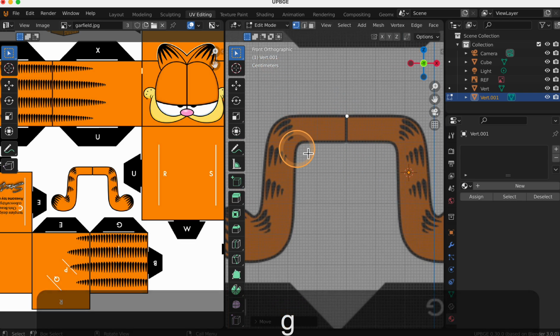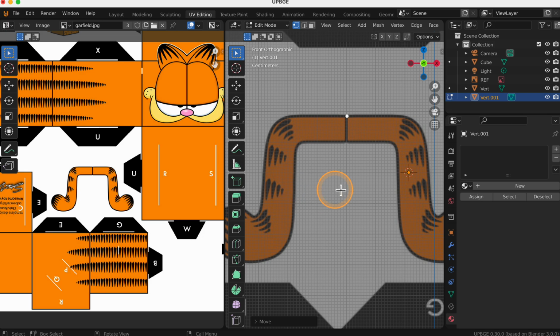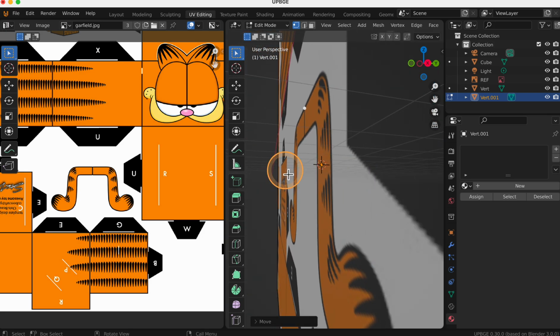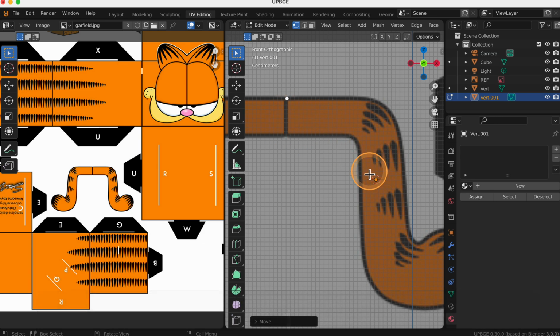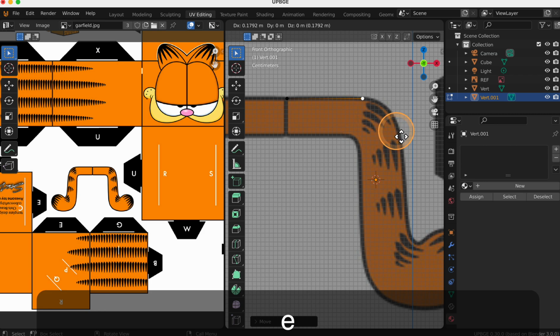Now if you are doing something like this that has another side, like the tail or a weapon or something like that, you really only need to model half of it. So I would just model this. And again, just repeat. So E to extrude, and then on the curvy parts, just press E and do more extrusions, and you'll be pretty much good to go.